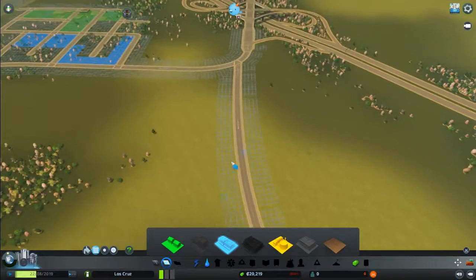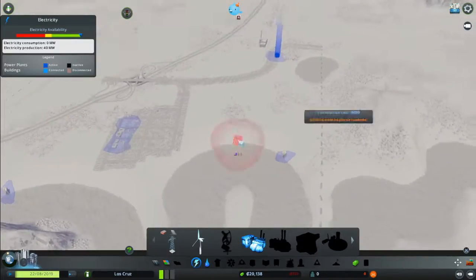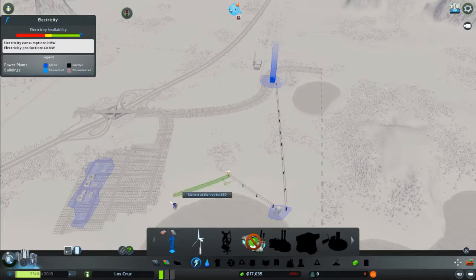I would just keep building. I have 20,000. I think it's best if I wait just a little bit, because we're working at a loss right now. And I always run into problems because I move too fast. There.